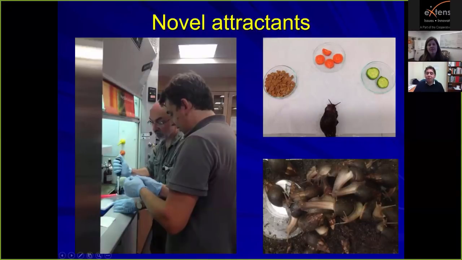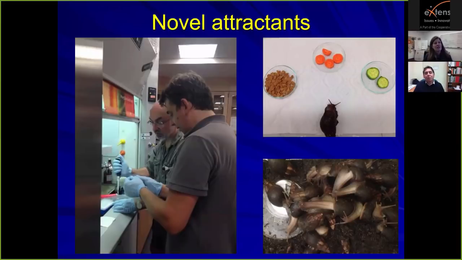We felt we could get some solid results quite quickly by trying to identify a highly attractive food source. And a couple of years ago, we did identify a food extract that was really super attractive to these snails. You can see in this photo on the bottom right, the snails are crawling all over each other, trying to get to this piece of filter paper where I placed a few drops of the extract.